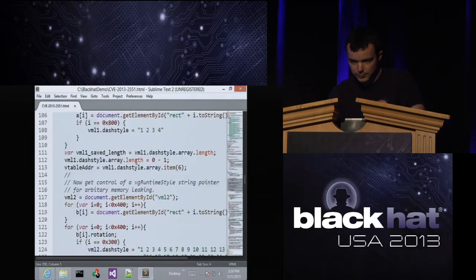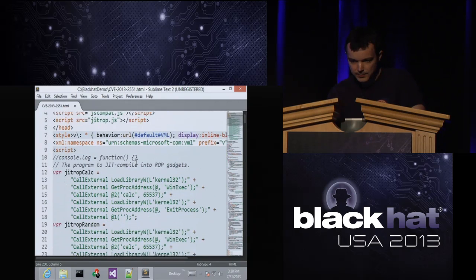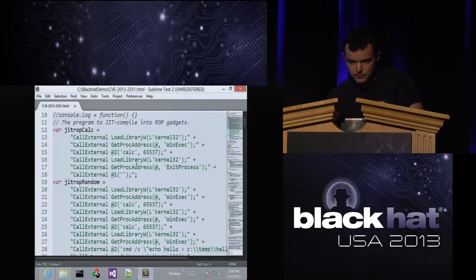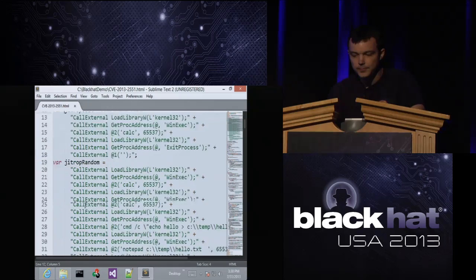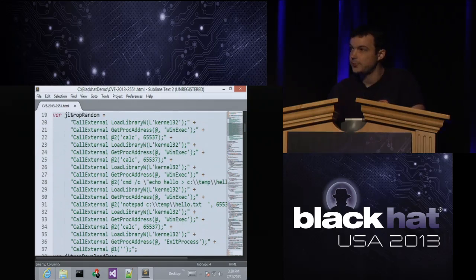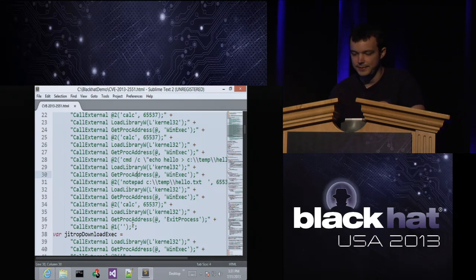I can give you a little preview of some other payloads I'm going to show you. So this is just your standard does-it-work payload, a Windows calculator. The next one I want to show you after I go through this debugger is just to show you that we can do a lot more complex things with this very simple high-level language. And here I'm just chaining together a whole bunch of calls. I'm going to open a whole bunch of calculators. I'm also going to write some data to a file. Then I'm going to open up that data in Notepad so you can see that it was written. And then again, cleanly exit.